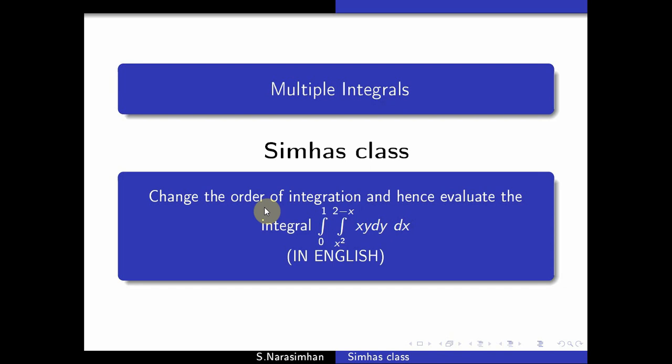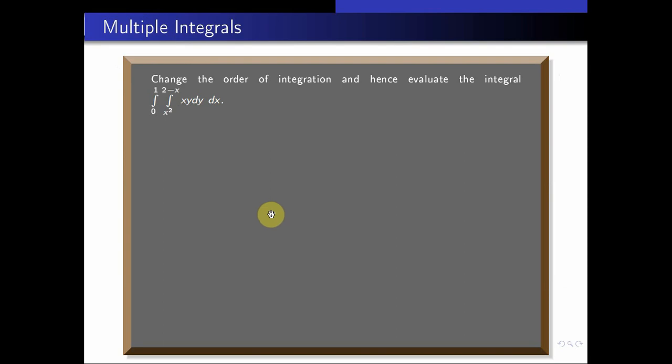Double integral. Here we are going to discuss one important topic, change the order of integration, by an example problem. So this is the question: change the order of integration and hence evaluate the integral, double integral, 0 to 1, integral x square to 2 minus x, e^(xy) dy dx.